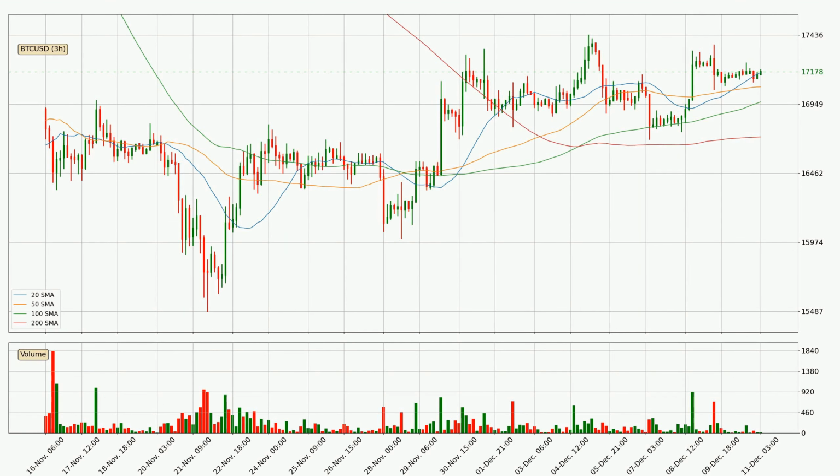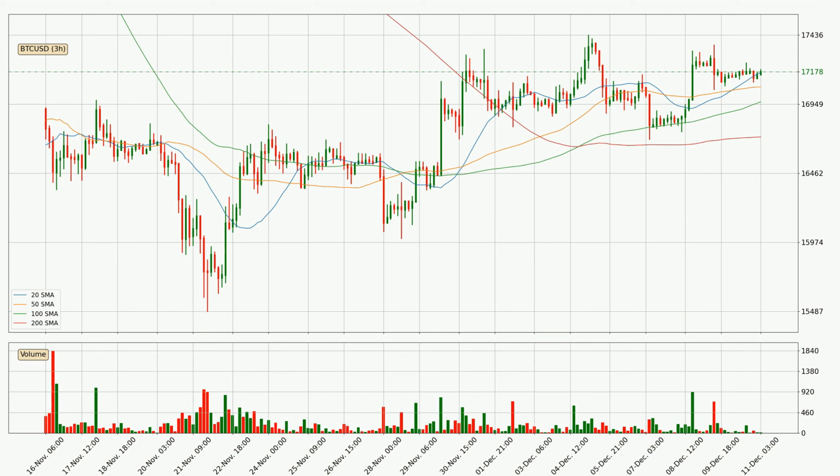Looking at the 3-hourly simple moving averages, the price broke the 50 SMA to the upside decisively with higher than average volume, which is a strong signal. For this time interval, the current price is above all of the simple moving averages, which looks bullish, and you should watch if the closest SMA, the 50 SMA, could remain stable or the price will dip below it with the current price of around 17,070.